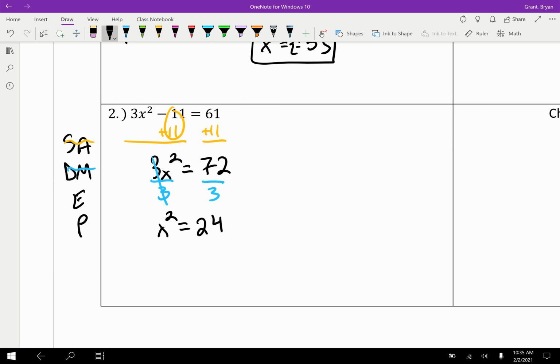And then we undo our square. To undo our exponent, to undo our square here, we write in a square root with a plus minus. These undo, and we end up with x equals square root of 24. See, what times itself is 24? 3 times 3 is 9, 4 times 4 is 16, 5 times 5 is 25. Oh, we skipped over 24. That's because 24 is not a perfect square, is it?